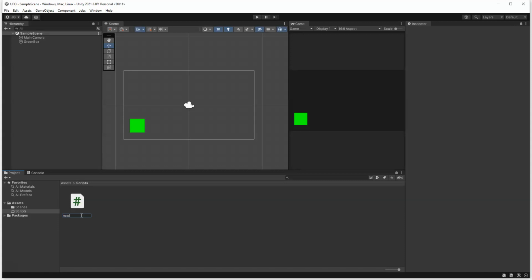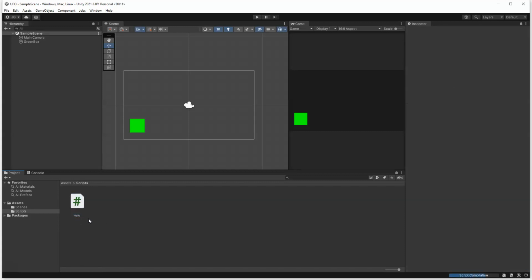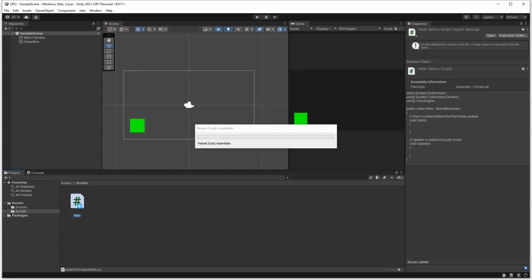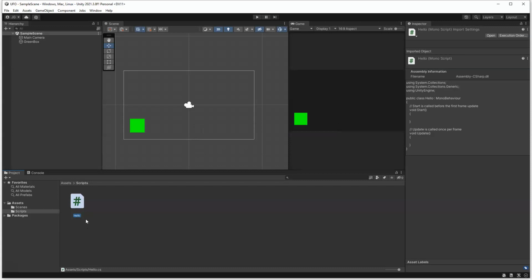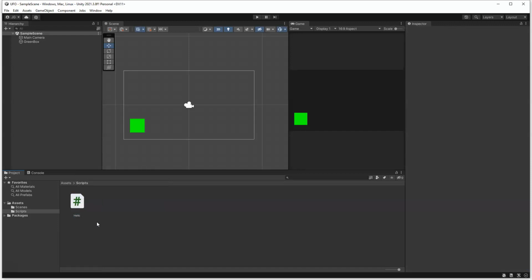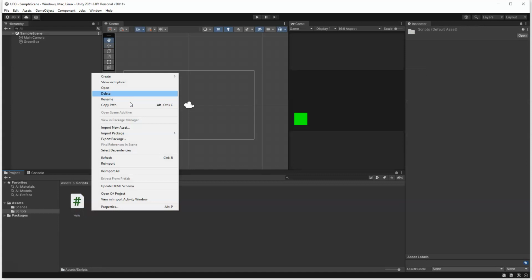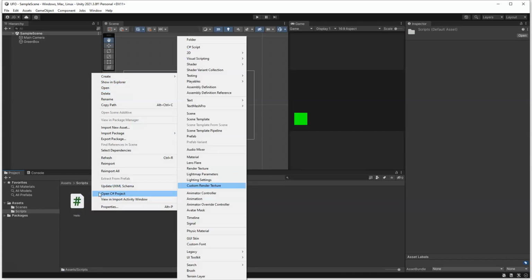So I'll show you that here, but we can click enter or click off now, but it's named hello. So we want to name that correctly. Now, if you mess that up, don't rename your script. If you didn't name it correctly the first time, like I showed you just now, I just don't want you to right click rename. Don't do that right now. Instead, you would just delete by pressing delete on your keyboard and just recreate that C# script again and name it properly.